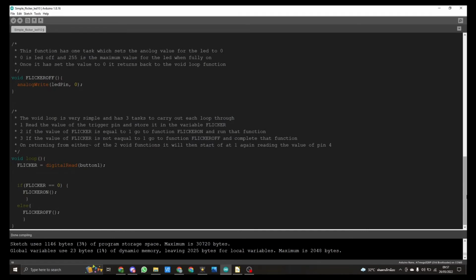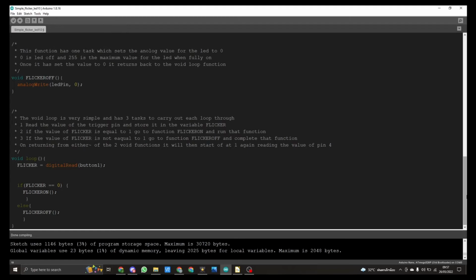The void loop has basically 3 tasks that it needs to do, which it will continually keep doing. Its first task is to read and set a variable called flicker, and it will digitally read button 1, i.e. has the button on pin 4 been pressed and grounded or not.